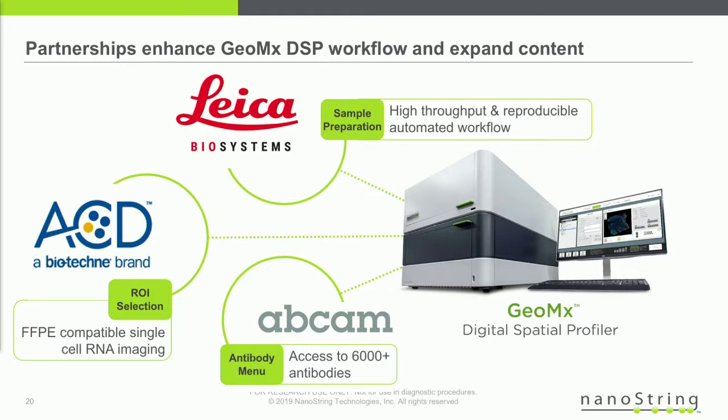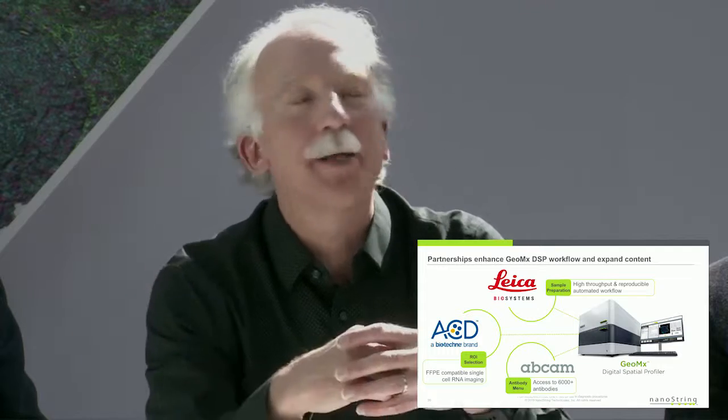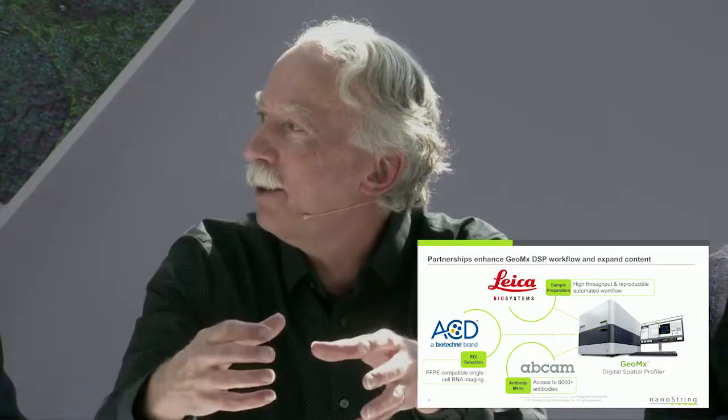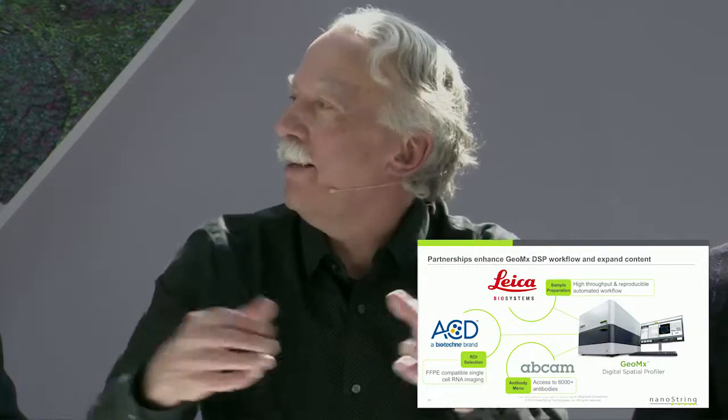We also work very closely on a high throughput automated process. On the Leica Bond system, there'll be a little menu item that says GeoMx RNA and GeoMx protein that will do the entire automated processing for the GeoMx. And then finally, we partner with ACD, who developed a technology called RNAscope, which is a great marker for our ultra high-plex RNA. So you can visualize with a 4, 5, 6, 7, whatever panel, and then superpose on top of that 20,000 RNA probes if you wish. So anyway, that's an introduction to the technology. I'm a little bit over, but anyway.